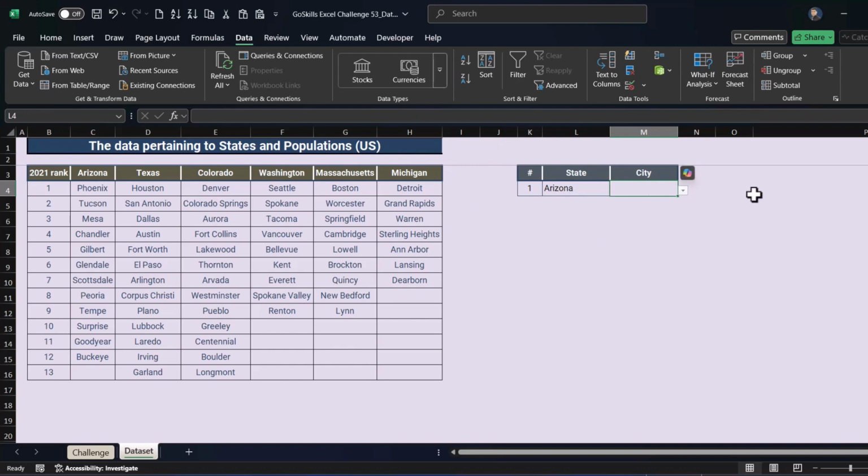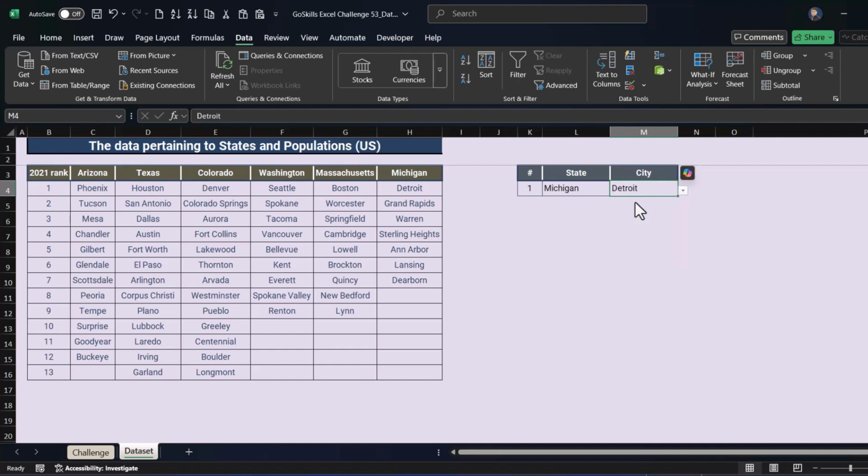You can see it works because Arizona shows the dropdown in M4 with Phoenix, Tucson, and all the cities from Arizona. To make sure it really works, let's now change L4. We'll select Michigan. And now in M4, you can see Detroit, Grand Rapids, and all the cities from Michigan showing perfectly, no blank spaces. Very nice.